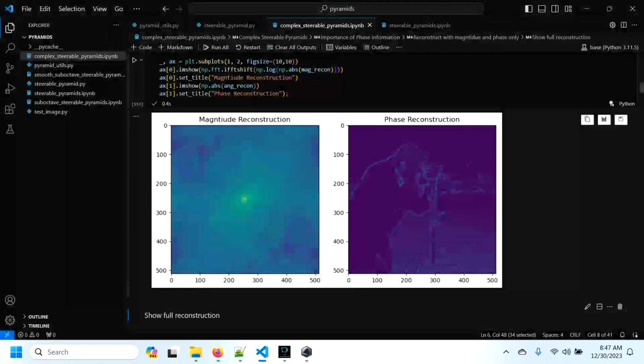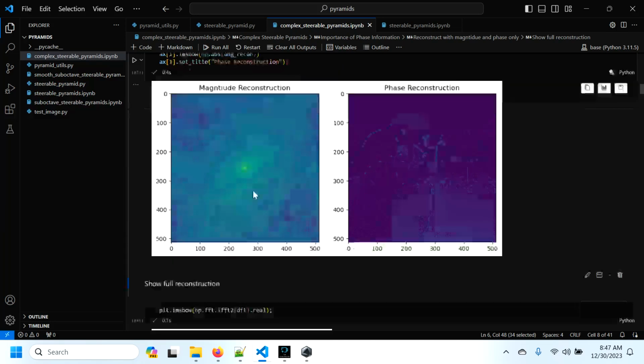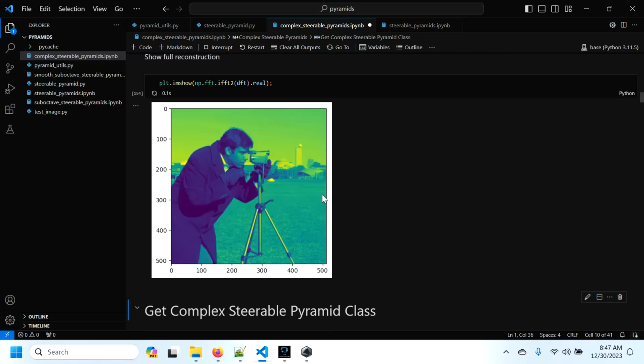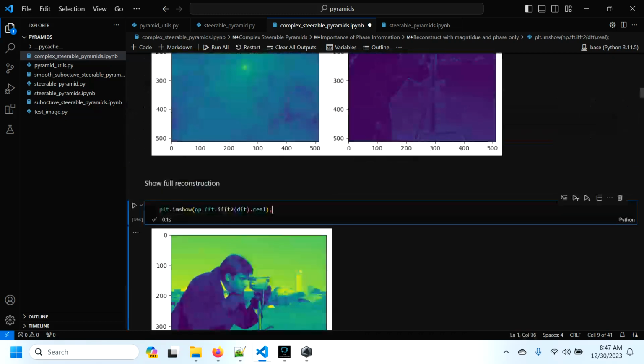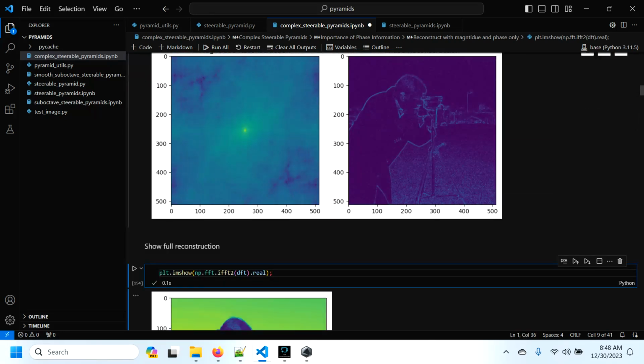This does translate to 2D images, where when the phases are all lined up with each other, we can get these nice lines and edges, and nothing with the magnitude. And just to see the original, this is how we do the inverse FFT. That's all for this one. I just wanted to show why phase is important, and this alludes to another topic, which is the complex steerable pyramid. What the complex steerable pyramid does is that it allows us to take local phase and magnitude across many scales, and we're going to see that in the next video.